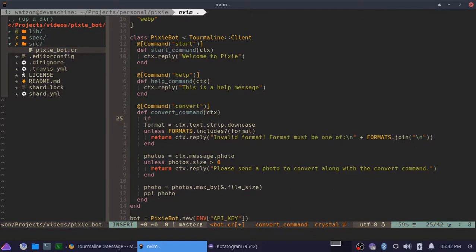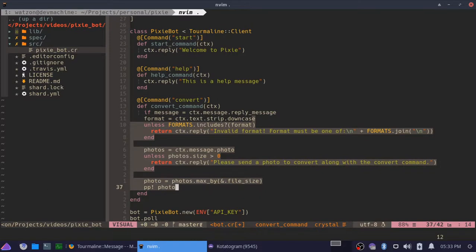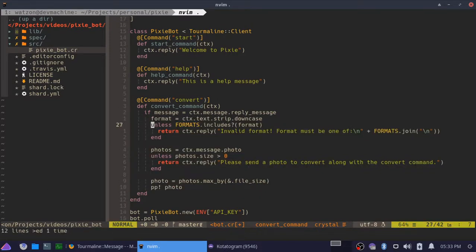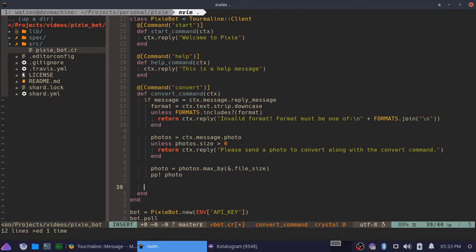Let's say if message equals ctx.message.reply message, then we're going to do this whole thing. All right. Yep.